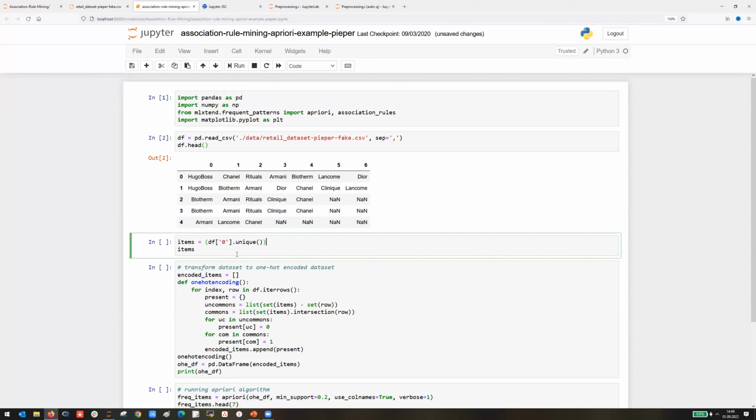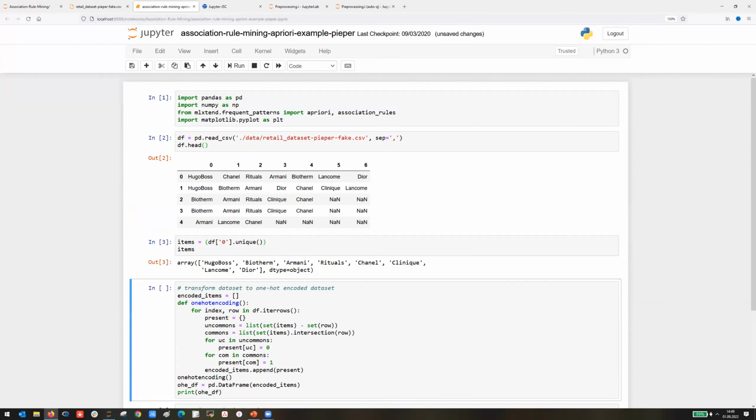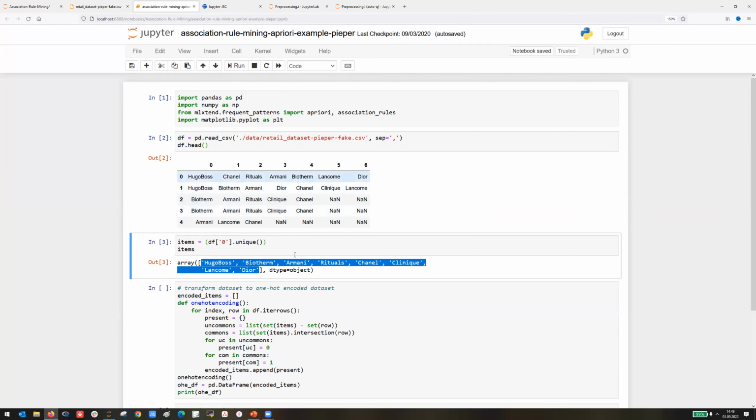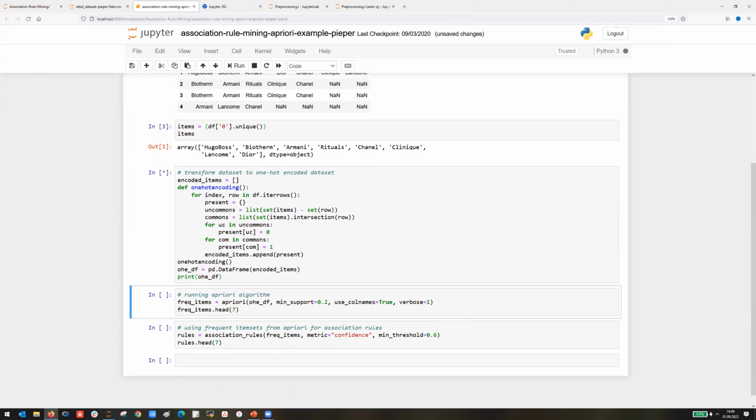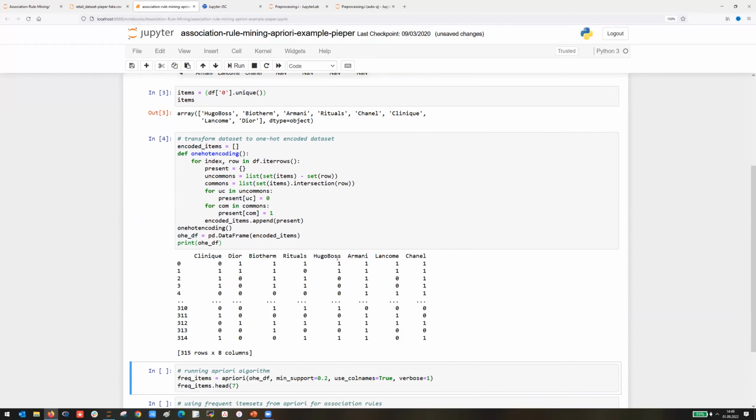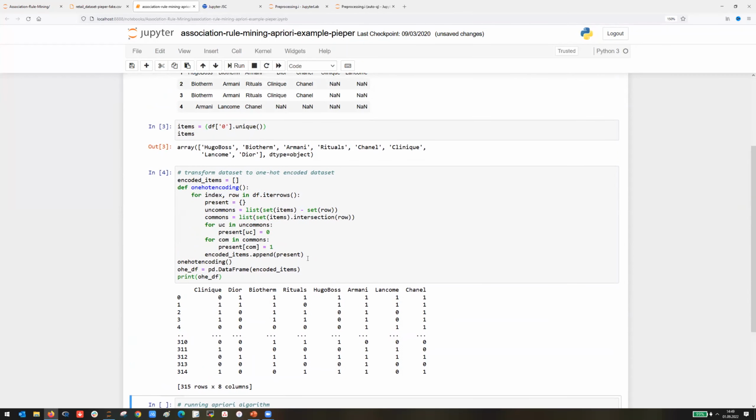We can do things like with a data frame to understand which of them are unique. So obviously Hugo Boss was often shopped, Biotherm often shopped, etc. But what are all the different types of one object in this, which is very nice sometimes to analyze the data further. And here we see an interesting helper script, which is quite powerful and often used in machine learning, which has something to do with the idea of how the algorithm is operating.